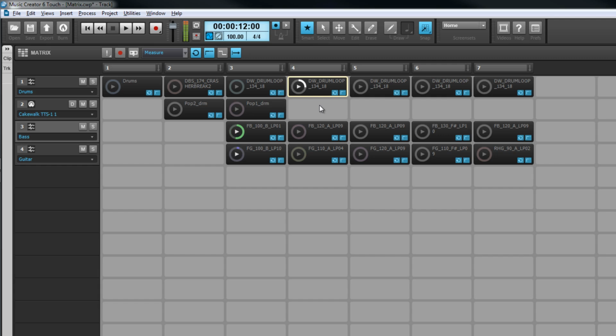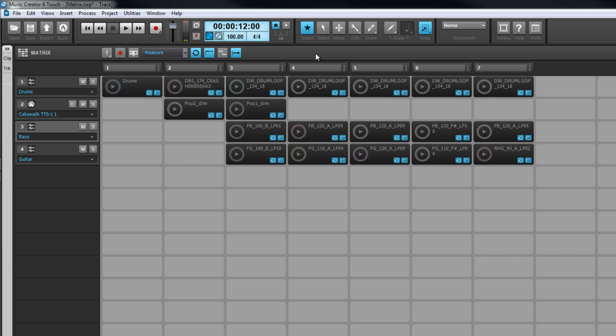A whole column can be played back by clicking on the column header. Other cells can be added, but the one cell per row rule is still followed. Starting another column will also stop any cells in the other column if the column has cells in corresponding rows. There's also a context menu for the columns where they can be renamed, inserted, duplicated, or assigned to a MIDI controller via MIDI Learn.